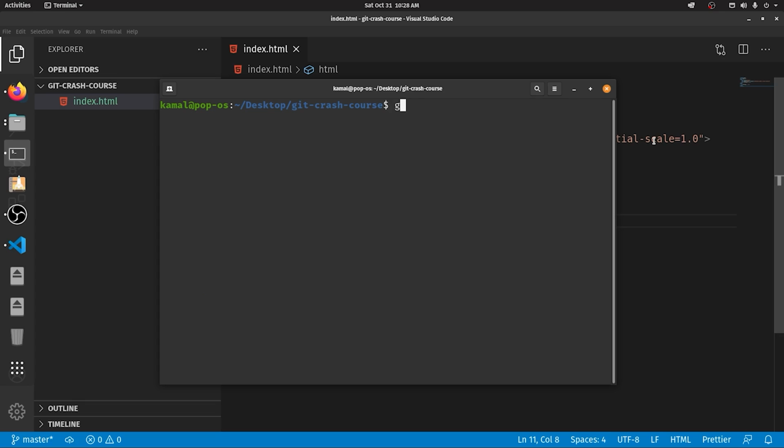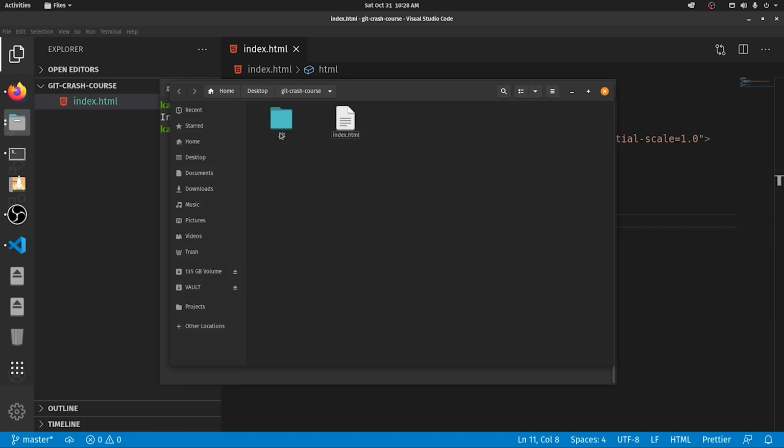The first command is git init. This is going to create a Git repository inside your project structure. If you go back to my project structure, in here as you can see there's a folder called .git. By default, this folder is hidden. In order to see that in Ubuntu, you have to press Ctrl H and that's going to show the hidden folders. And in Windows, you have to go to options at the top bar, and there you have to check the hidden items so that you can see all of these files. But you don't actually need to make any changes inside this folder.